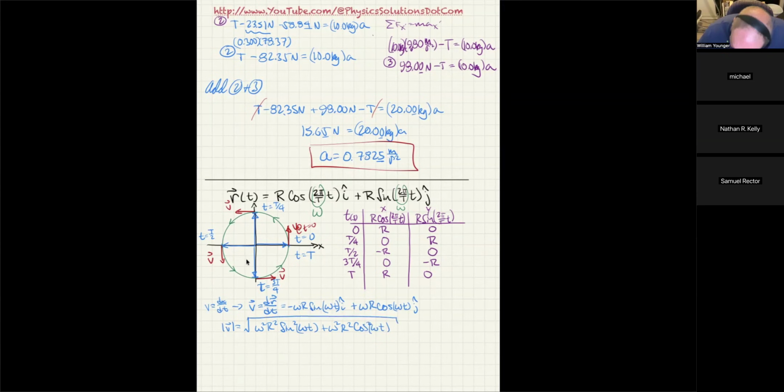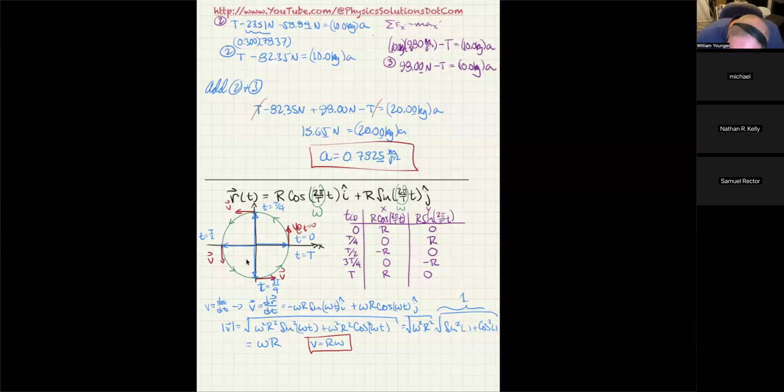All of that square root. Notice you've got a common factor of omega squared r squared. If I factored that out, it would be the square root of omega squared r squared times the square root of sine squared plus cosine squared with omega t, of course. But this is just 1. So the velocity actually has a magnitude of just r times omega. So v equals r omega is the magnitude of the velocity vector. So we see it's a constant because r is a constant and omega is a constant. It must be a constant.